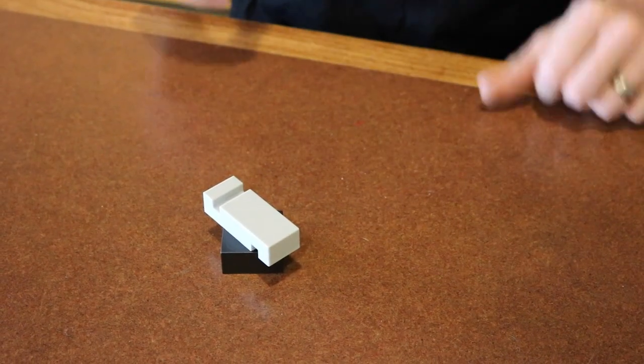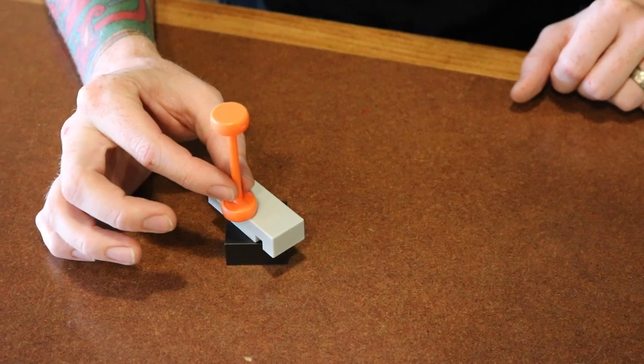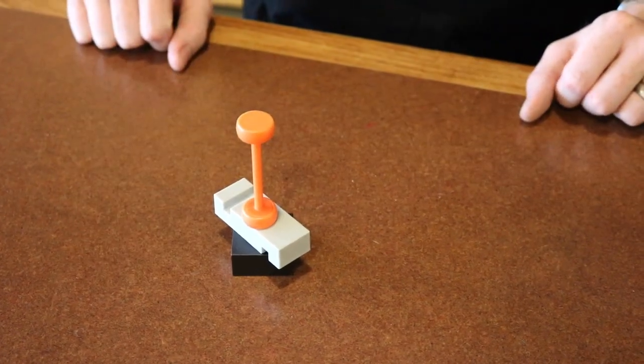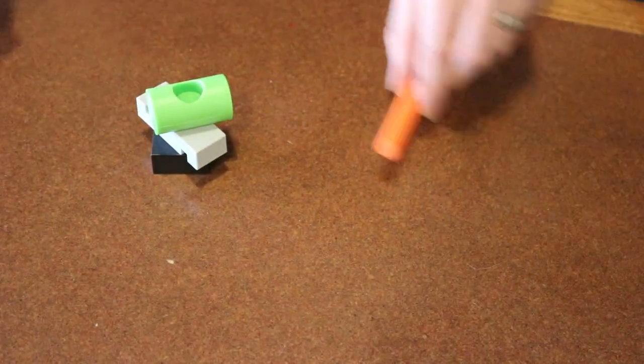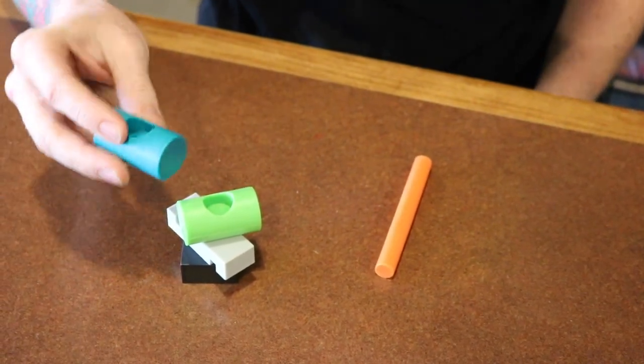You place pieces one at a time, even if you have multiple pieces to place during your turn. If the active piece immediately falls off your structure after you place it, you can pick it up and place it again. Fallen pieces are any pieces that fall from the structure and touch the table. The owner of the piece puts it into their fallen piece pile.